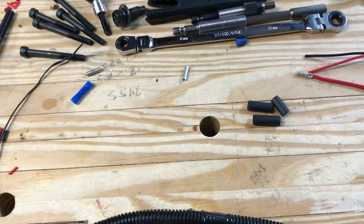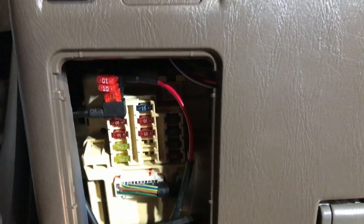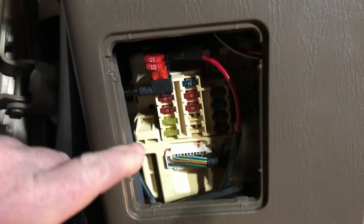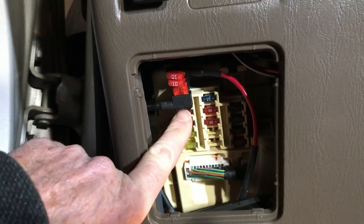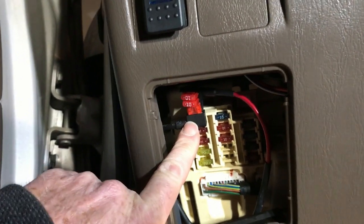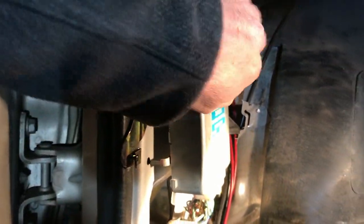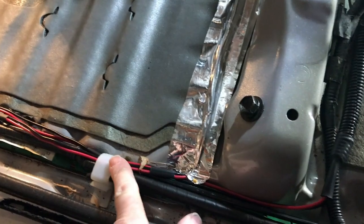So, all right, let's go out to the truck and we'll do a final measurement. I'll come back and splice it in, then we'll hook her up. So we're all set. I tapped off the ACC, that spare that was in there, so I've got 2 taps running off that same one. Like I said, I think it should be fine. There's a chassis ground right here, so that's where the ground wire goes. You can see both of the red and black combinations right through here, coming down beside the seat. They're just tucked in with the other wires.